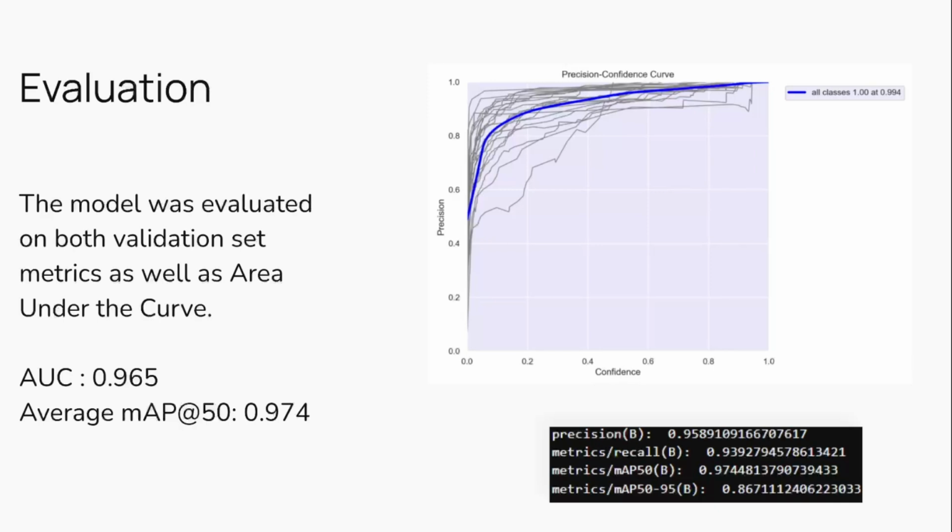And the value here is 0.974, which is really good and shows the model is very effective at detecting and classifying objects at a high level. Overall, these metrics show that the training process was successful and the model generalizes well to unseen data and does not underfit or overfit.